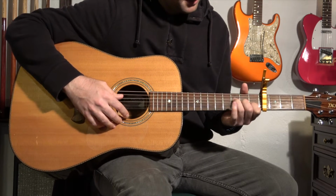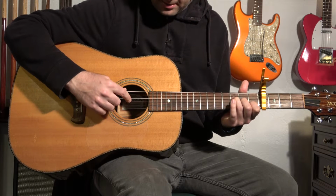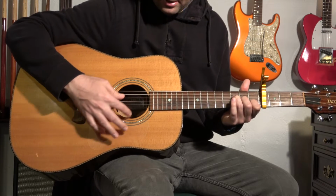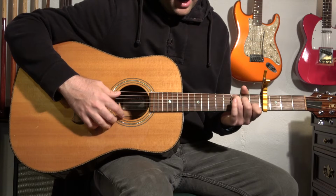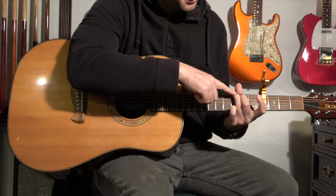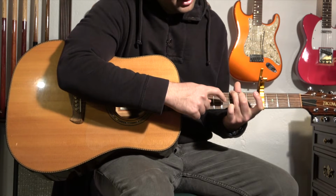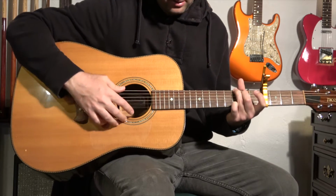F major 7: ring finger is on the 7th of D, middle is on the 6th of G, index is on the 5th of B, high E open, the 4th fret with the capo. Back to C, and now here's your G, really a B major. Ring finger on the 7th of low E, middle on the 6th of A. The D, G, and B are open with the capo there, and the pinky's on the 7th.